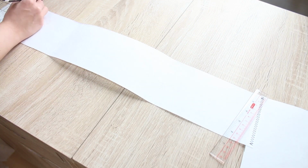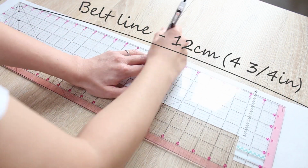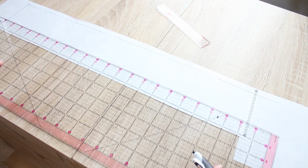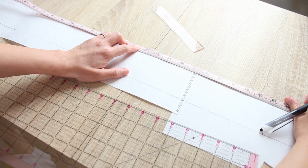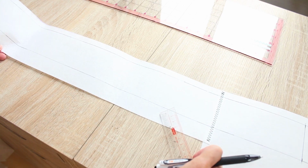So first, measure your belt line. It's where you want to wear the belt and not your waist. It's usually between your natural waist and hips. On your interfacing, draw a long rectangle that's your belt line measurement minus 12 centimeters or 4 3/4 of an inch with your preferred width for the belt. Mine is about 6.5 centimeters or 2.5 inches wide. I sewed 2 pieces of interfacing together by overlapping them about 1 centimeter to make the length needed.